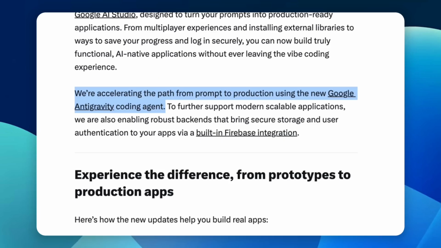The AI maintains. This whole update is what Google is calling the anti-gravity coding agent. This is the thing doing the heavy lifting under the hood. And the big shift here is that it doesn't just write code anymore. It understands your entire project, the structure, the chat history, what you built 3 sessions ago. So when you come back and say add a leaderboard to the game I was building, it actually knows what game you are talking about. It's not just starting from scratch every single time. That is a pretty meaningful change if you've been frustrated by AI tools losing context mid-project.